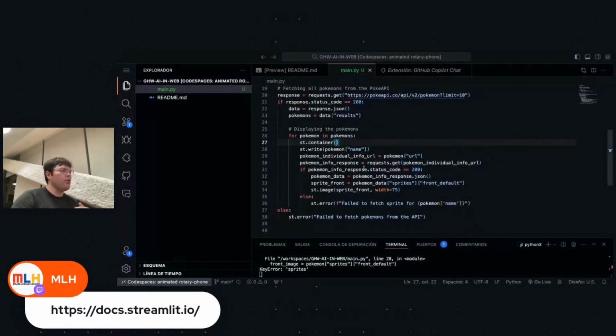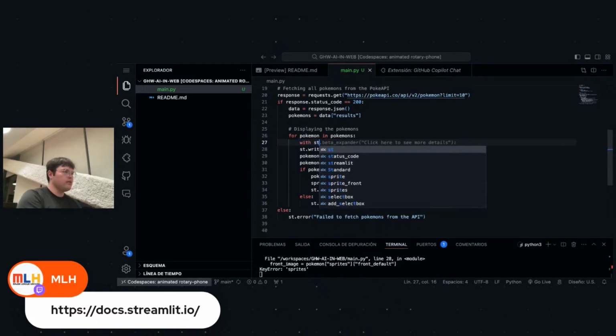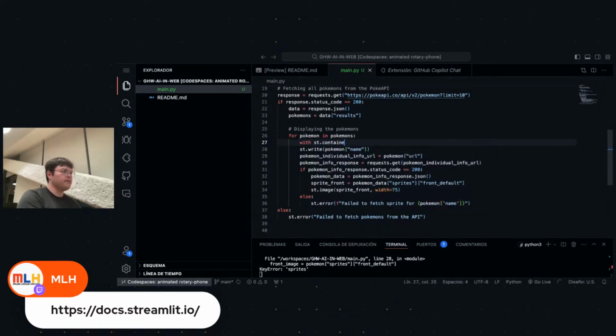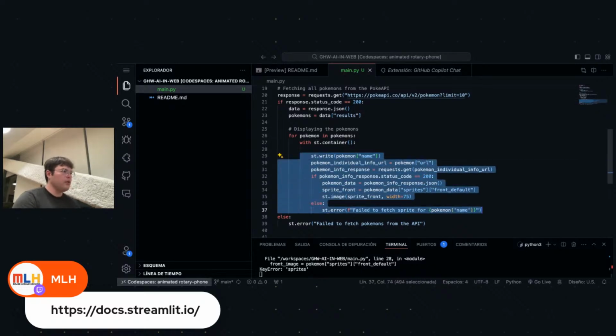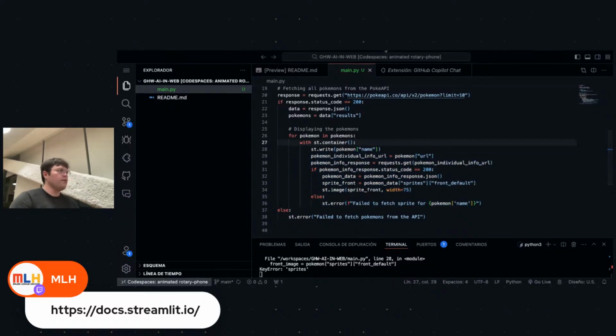Okay, so let's just go back and do with st.container, and add the stuff right here. And let's see if this is actually working.